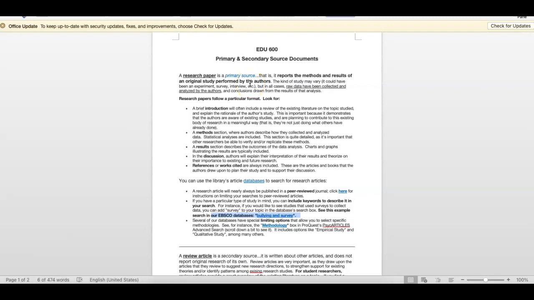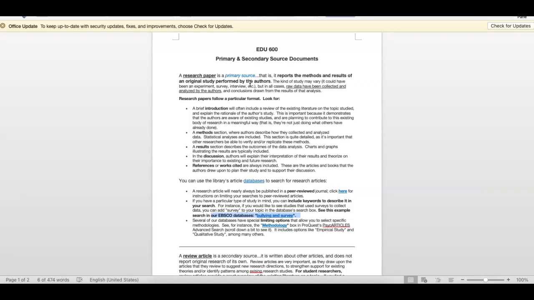Meaning, if I perform some research, and I'll give you an example, my doctoral dissertation was on learning styles of family woodland owners in the state of Maine. So I conducted the original research, and then I wrote a dissertation on the research. That is considered a primary source document or primary research.